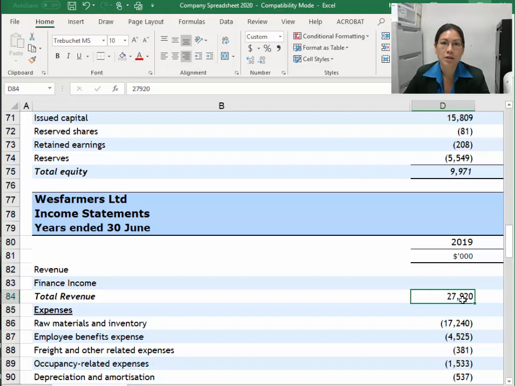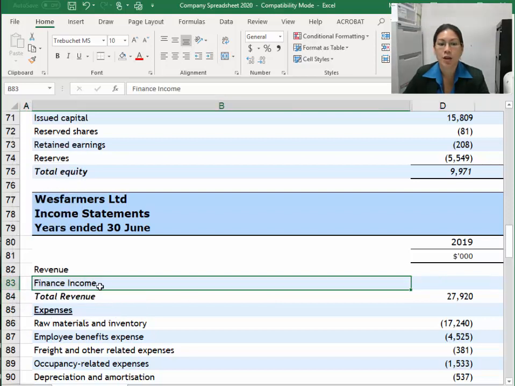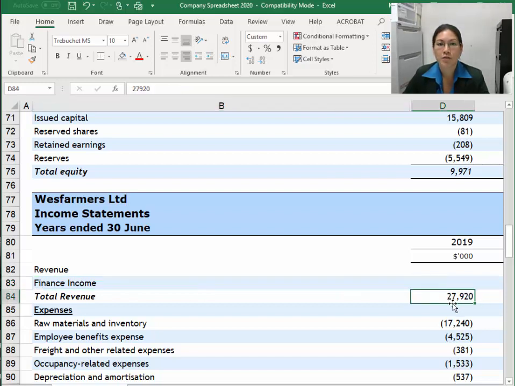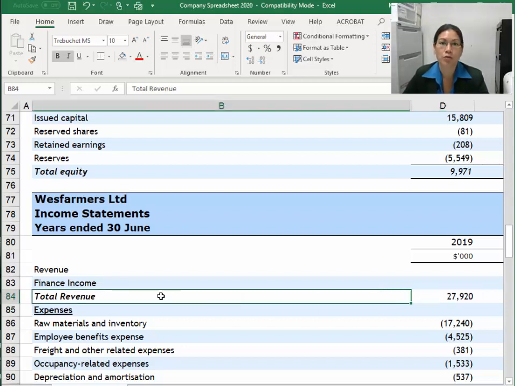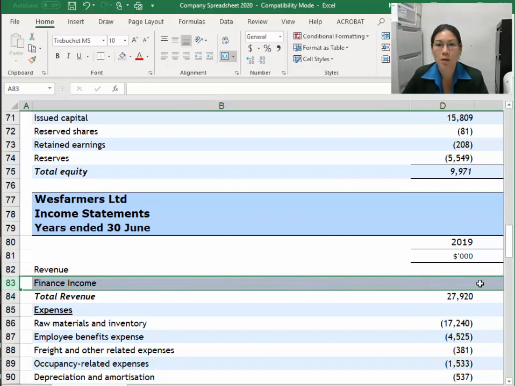If your company's entered revenue as separate lines, you can simply just right-click, insert a line for finance income, so enter a separate line in for finance income, and then make sure that you modify your total to take off that finance income so that you're still left with the original total for revenue. Okay, you cannot add this line into total. You must make sure that the original item in your income statement still is the same figure. All we're doing is separating out a line for finance income, which will make your life easier if you do it now.